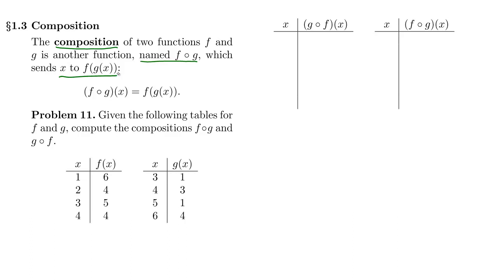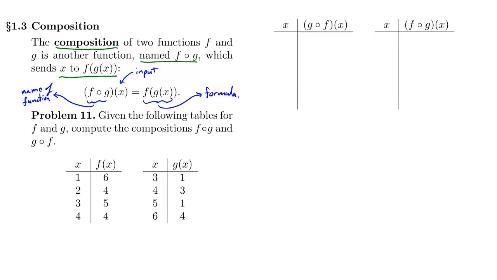Here we've written this definition. On the left, where you see f composed with g, you should read this as the name of a new function. When we apply that to x, the output is f of g of x. The output of g is put into f as its input, and the subsequent output of f is the output of the composition.